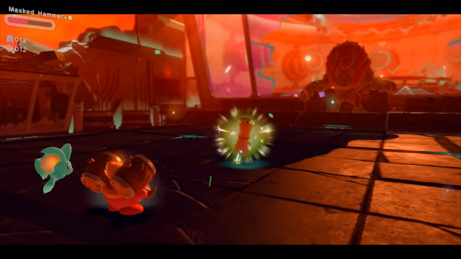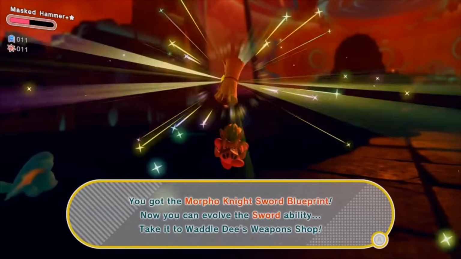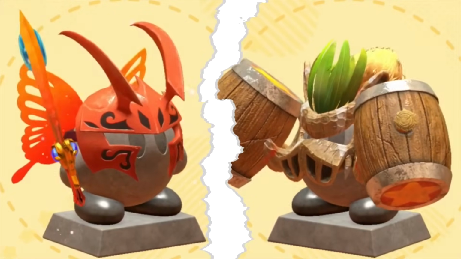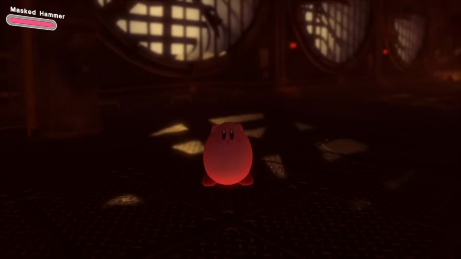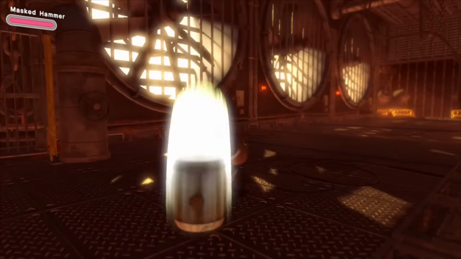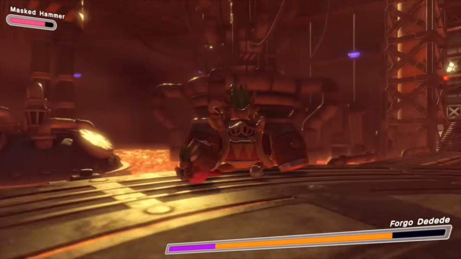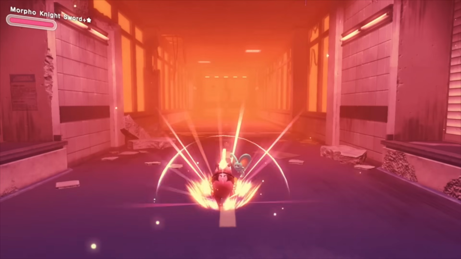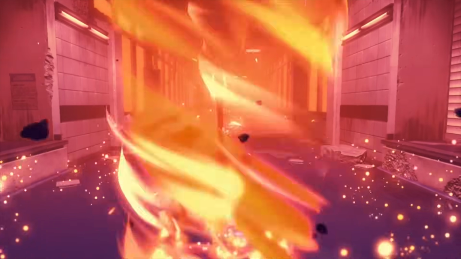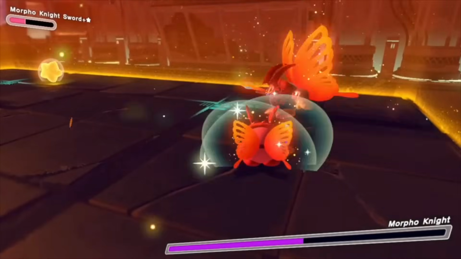During the post-game, only 2 of the 10 copy abilities get to be evolved a 3rd time, for a super extra deluxe final evolution, based on 2 of the game's bosses. Those being Hammer, which gets a 3rd evolution based on Forgo Drill, having Kirby dual-wield hammers and create fire from them, just like the Possessed King, and Sword, whose 3rd evolution is based off the Fluttering Dream Eater, Morphonite, having Kirby wield its magic sword and possess the knight's powers.